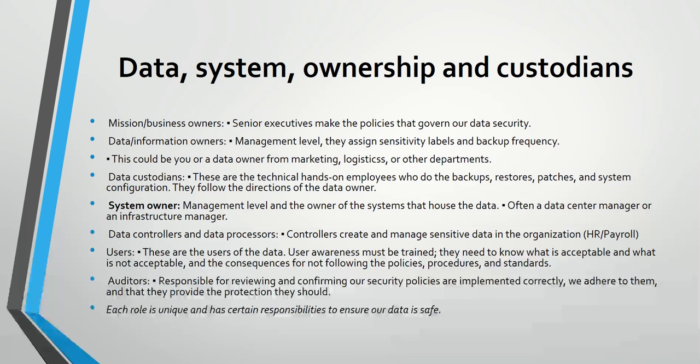The next role we discuss is the data controller. Data controllers create and manage our data within our organization. They could be marketing or finance. Since this is sensitive data, we need to make sure that what they do is done securely. And the next role we discuss is the data processor. Data processors process certain data for us. The access is granted by the data owner. The access is assigned by the security administrator.